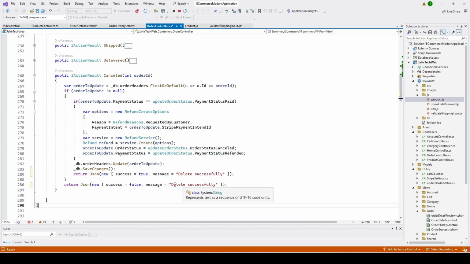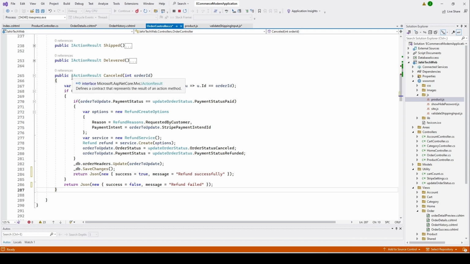And then here I'll put refund failed, and refund successfully. So let's change this to an async function.